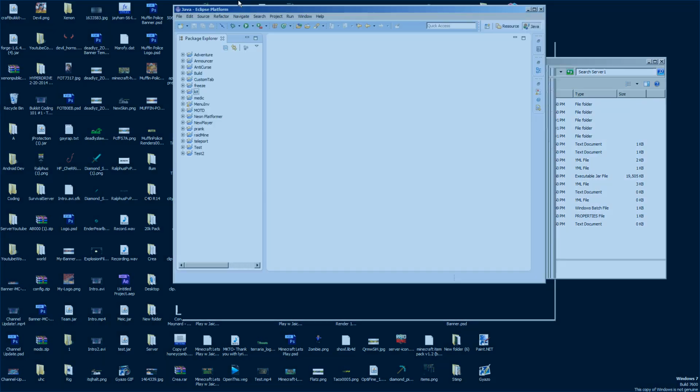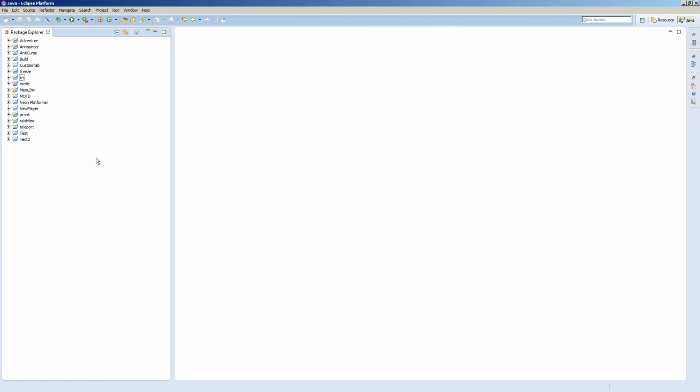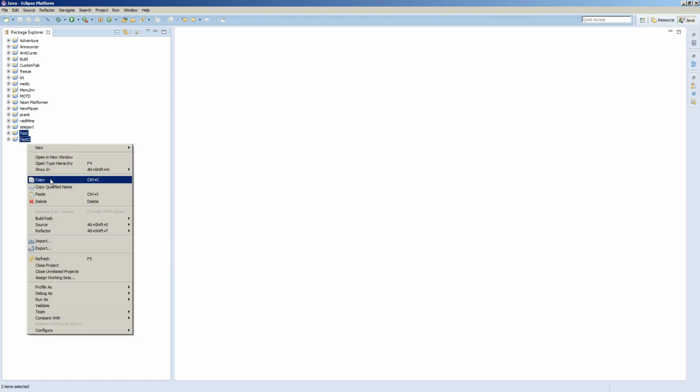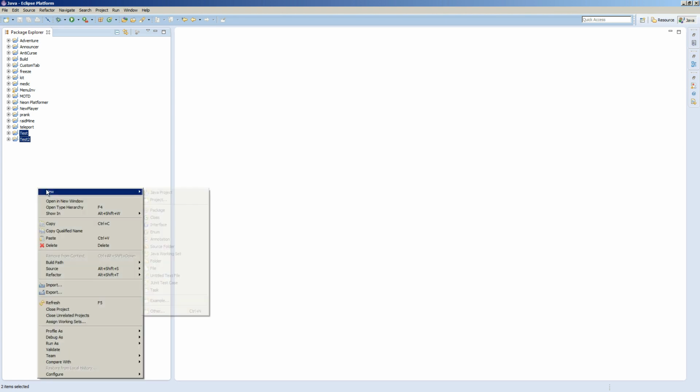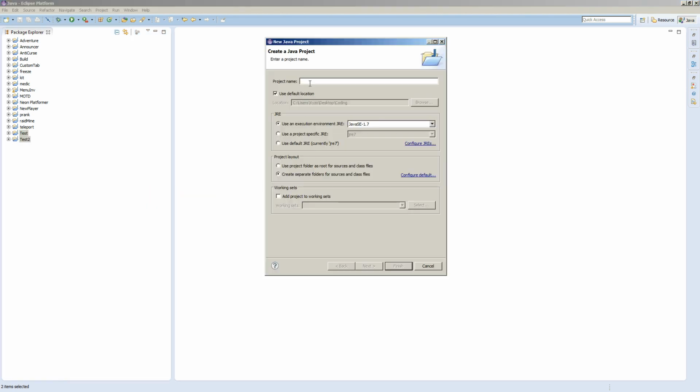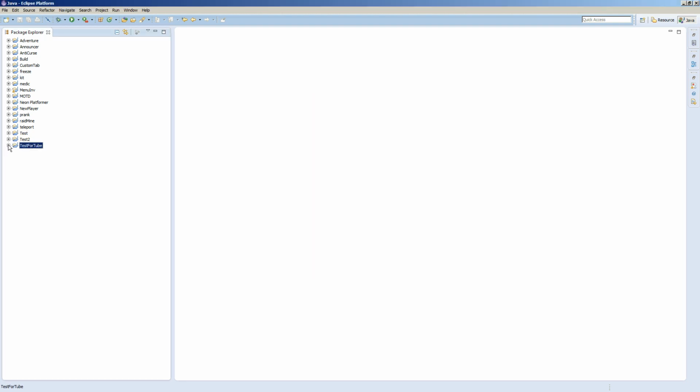Then we're going to go ahead and dive right into our first plugin, and that's going to be our test plugin. As you can see, I made an attempt at this before, but don't even worry about that. So to do so, hold on, we're going to go ahead and right-click New Java Project. Now you can do this by right-clicking on your Package Explorer, and we're going to make this project called Test for Tube, just because it's a test for YouTube, and I want to be able to keep myself organized.